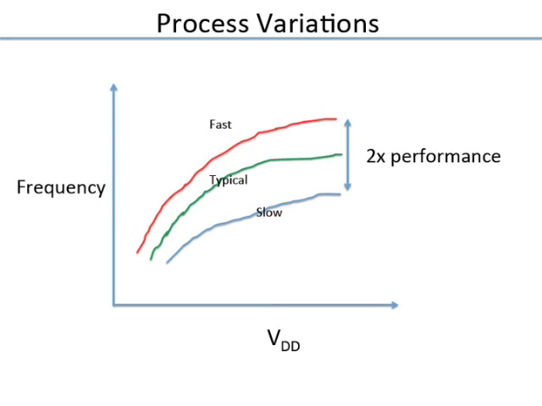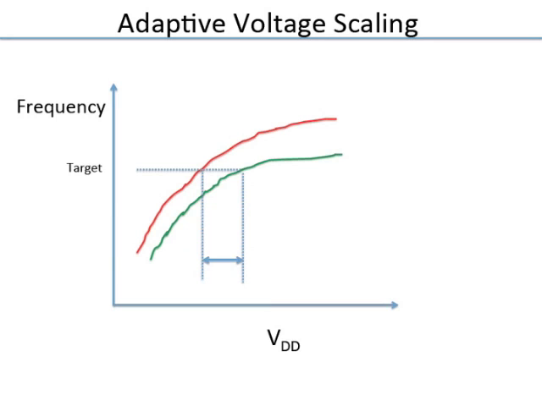Okay, you try to adjust the voltage for each chip individually so that on average you are better off. That is called adaptive voltage scaling. So you scale the voltage for that chip. What you do is, you have a range of voltages possible, right? Different chips will have different voltages. So somehow you have to figure out what is the right voltage for that chip. Okay, how do you figure that out?